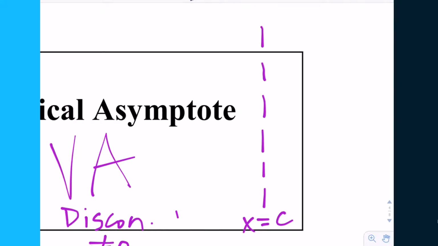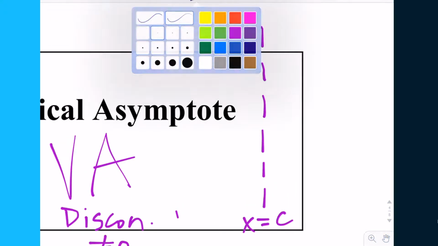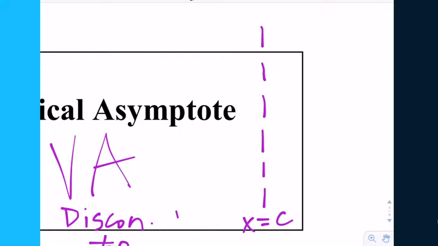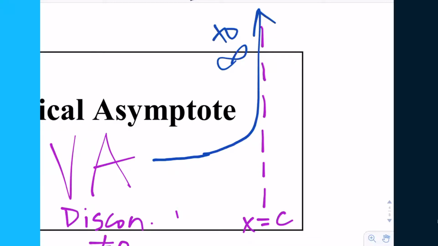If it's not a semi-permeable membrane, what are your options as you approach, let's say, that purple vertical asymptote from the left? Here I am. I'm approaching the vertical asymptote. What are my options? I can go up or down. As I get closer and closer to it, it is like this crazy force, and it's going to force your y values to either go up to what? Infinity? Or, depending on what the equation is, it could head right down to negative infinity.